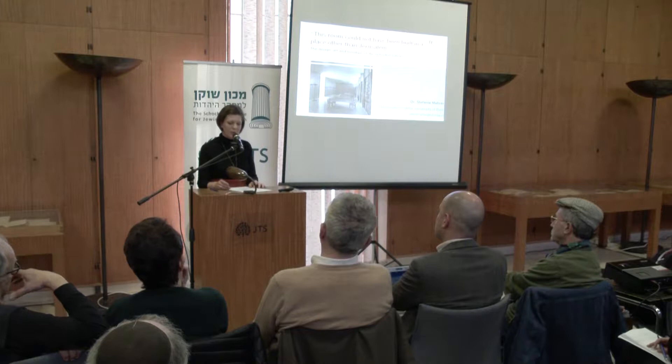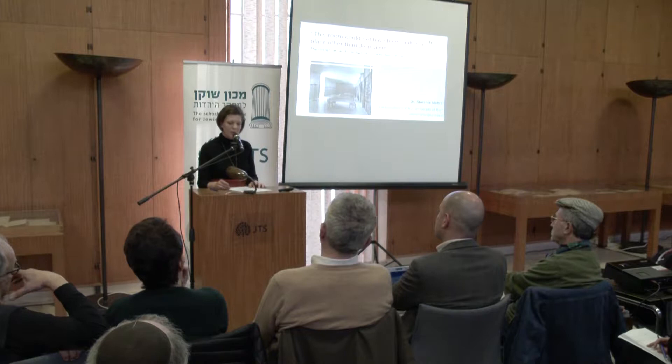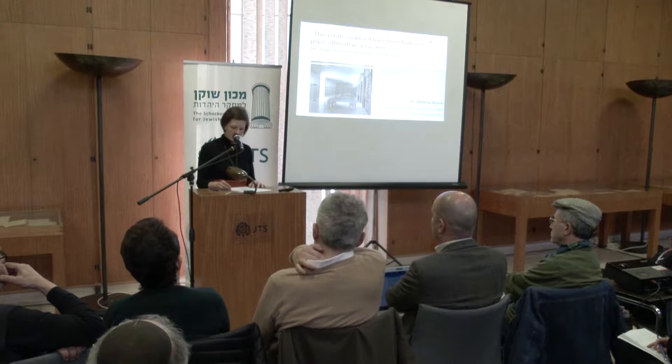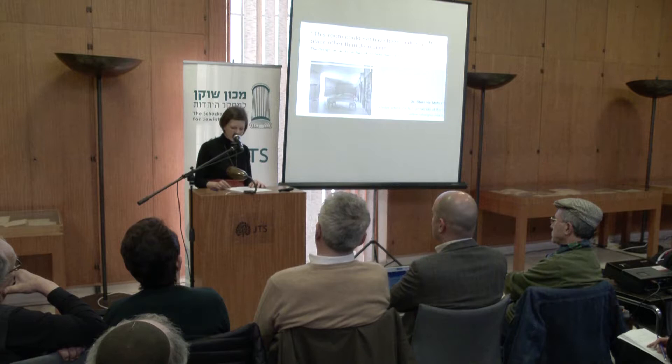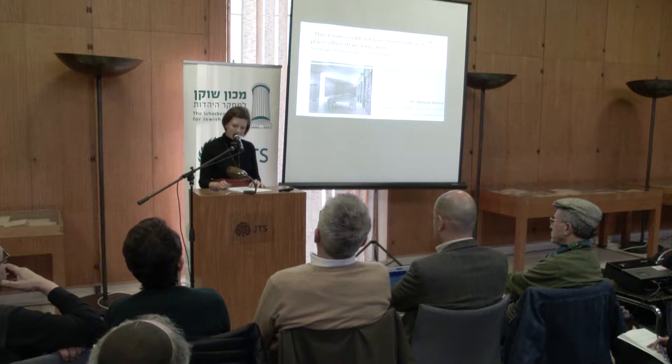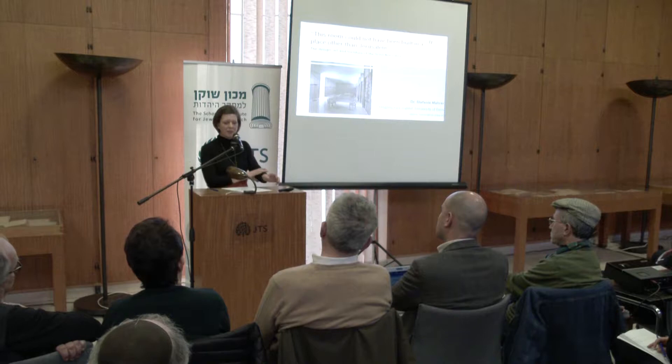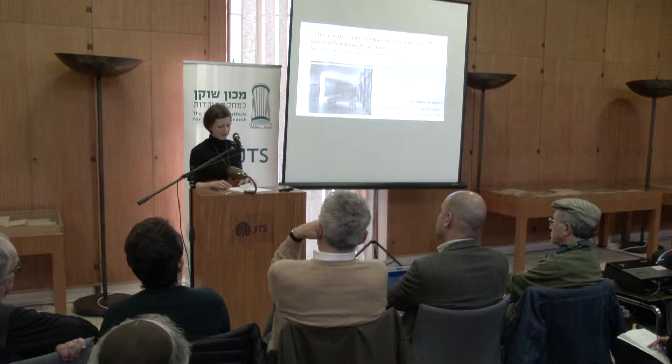The planning and construction of the library took more than two years. During this time numerous problems arose, and many frank discussions were led — fights were fought and decisions had to be made. Most of this was documented in letters, protocols, notes, and reports — daily reports, weekly reports, monthly reports. All these papers are until today stored in about 35 archive boxes here in the Schocken Library, so the process can be reconstructed in quite some detail.